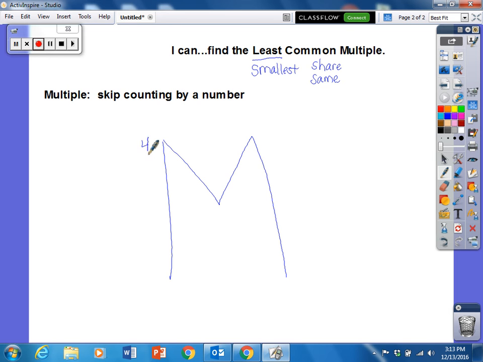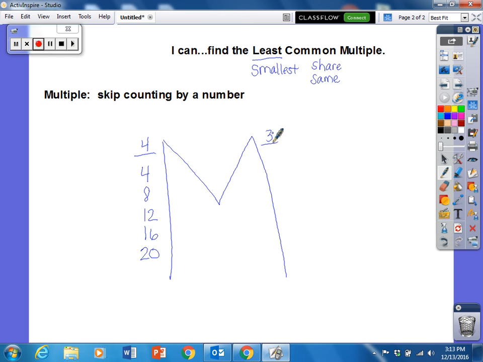So today we're going to work with a 4 and we're going to work with a 3. And these are going to be the numbers that we are going to find multiples of. And when we find multiples, we skip count by that number. So when we skip count by 4, we start with 4, 8, 12, 16, 20. And we always go to the multiple of 5 first, because we might not have to go farther, but we want to make sure that we might have to go farther after we do our other side. So we always start with a kind of a rule of 5, so 5 multiples, and then we kind of gauge where we are.